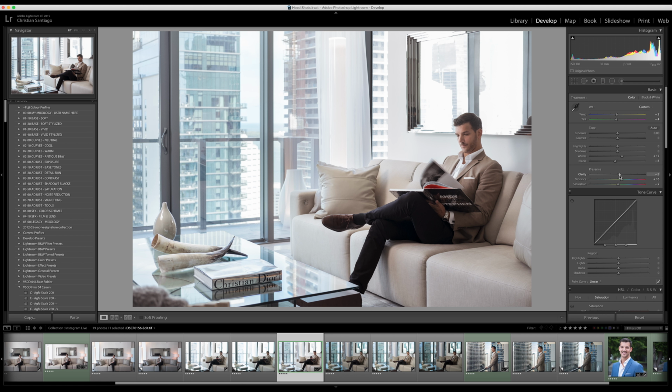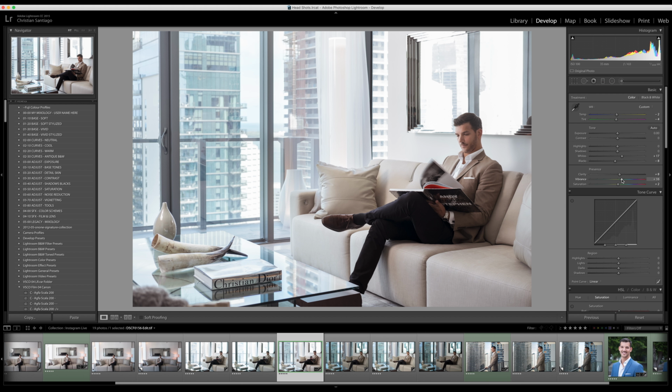I always recommend when you're using clarity on people to keep it under 10, just because it gets a little too gnarly after. It's okay if you want to selectively use it on textures and things like that, but again, I would always err on the side of caution.